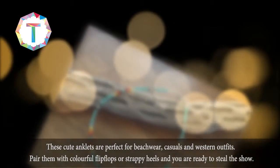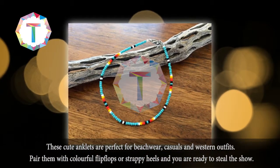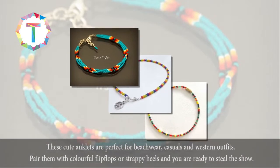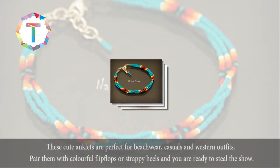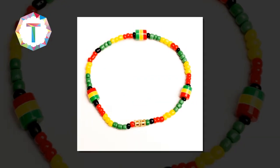All you need is a thread, a couple of multicolored beads and a clasp to design a fashionable beaded anklet. These cute anklets are perfect for beachwear, casuals and western outfits. Pair them with colorful flip-flops or strappy heels and you are ready to steal the show.